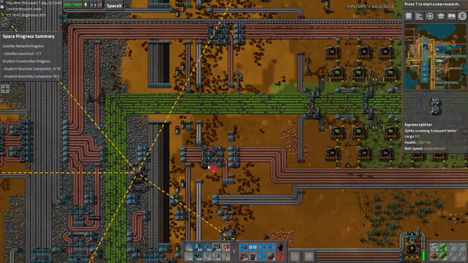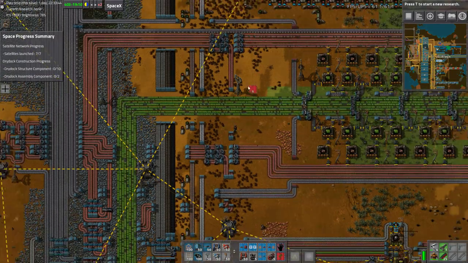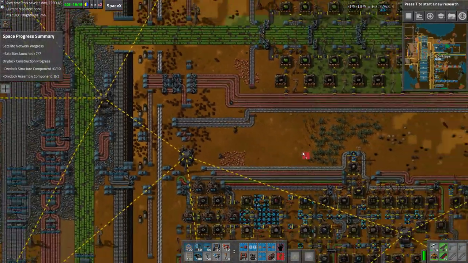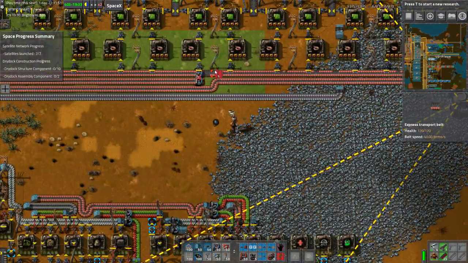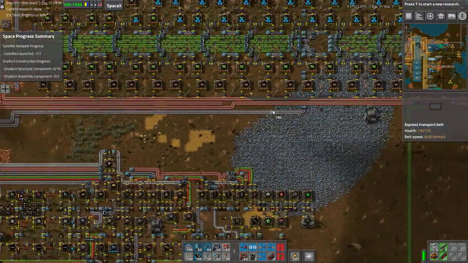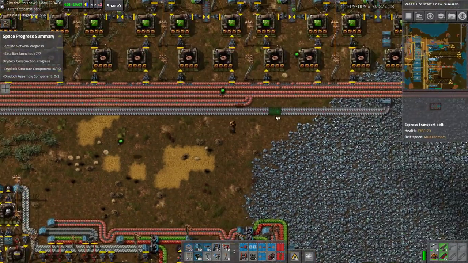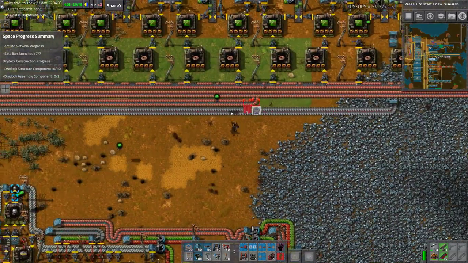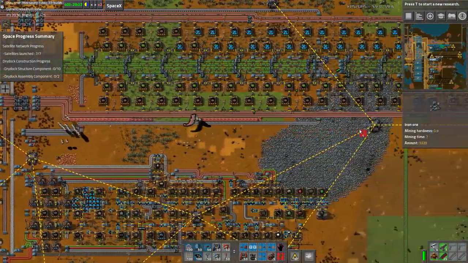Hang on, I gotta double check. This is a straight belt. That's a straight belt. We are pulling off them, but that's beside the point. Okay. Oops. So if I do that, we'll chop that one all the way back to there.